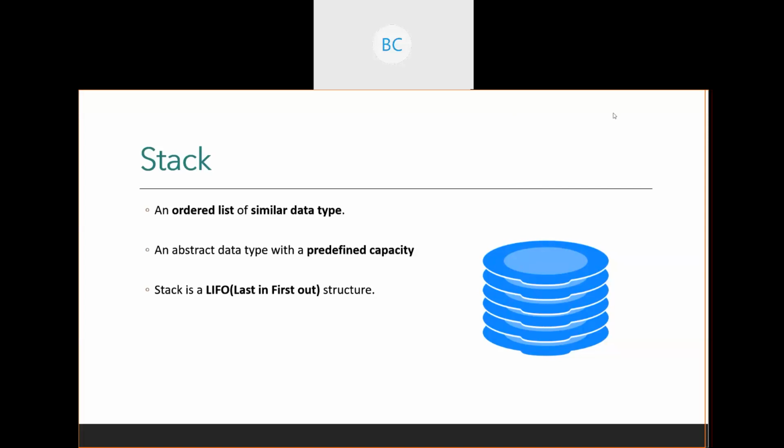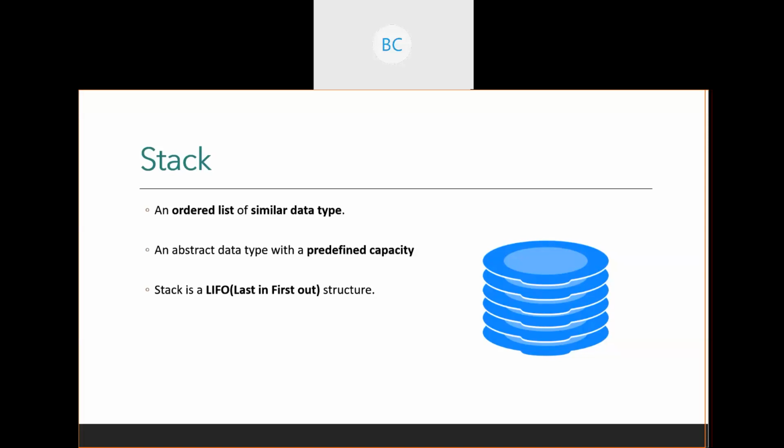Who gave the ticket counter one? टिकट काउंटर में क्या होता है, जो फर्स्ट जाता है वो लास्ट में. That one is correct but that one is not a stack, that one is a queue data structure.